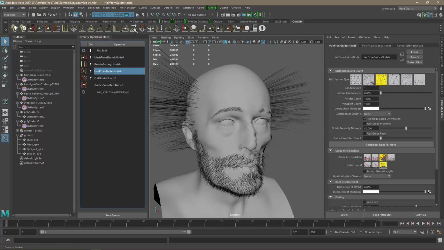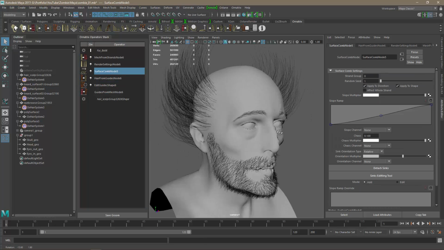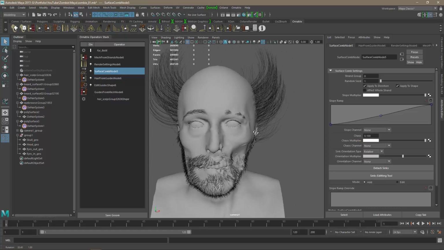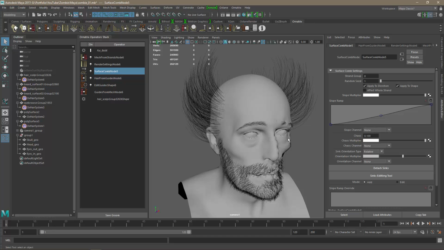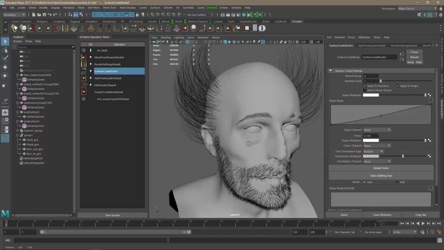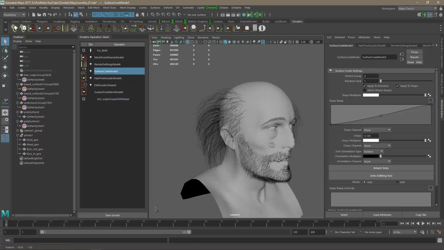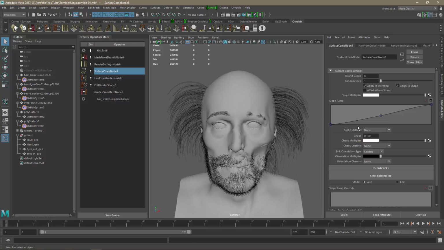Again, let's go with the comb on surface. And whoa, that looks interesting. It's a pretty cool looking character, but it's not quite the style that I want. So let me drop this down, and once again let me drop these guys down quite a bit, like so.